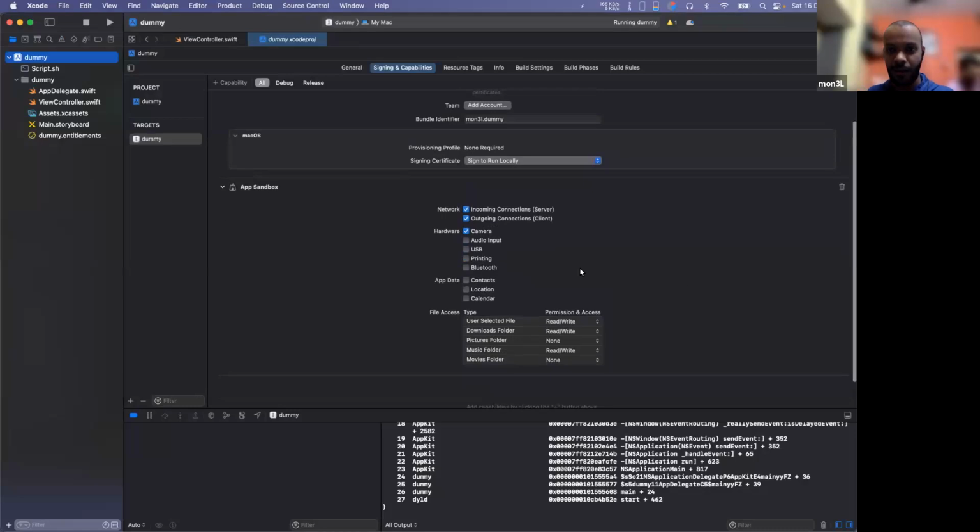From there, they can enable a couple of things, whether applications should include incoming traffic, outgoing traffic, or whether applications should support any hardware support such as camera, audio, USB, and other stuff. What sort of access should that application have, such as contacts, locations, or calendar, and file access, such as user selected files, download files, as well as permissions. Read or write, they can change it to read only also and none also.